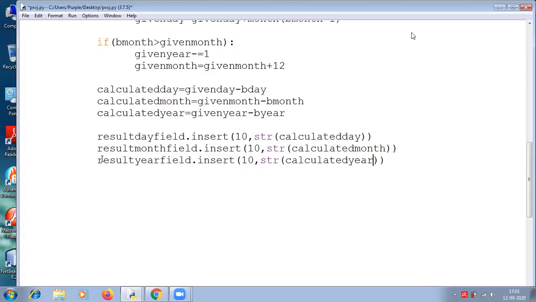All right, so this is the logic. So far we have done the logic. Now next we will start with the GUI part, that is the Tkinter part of this program. So we now have to use the components of Tkinter programming.